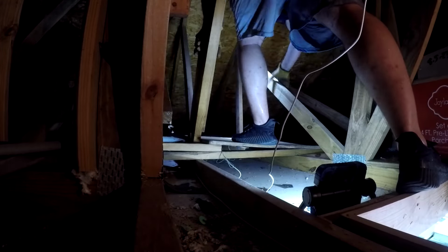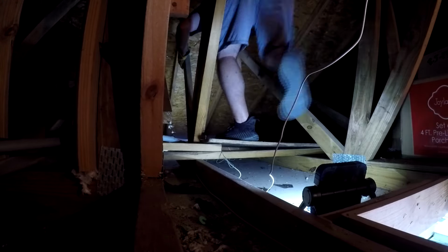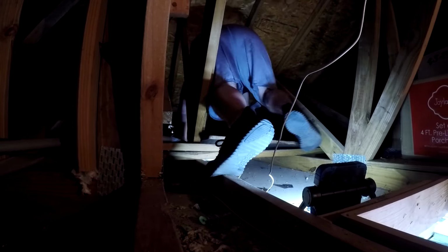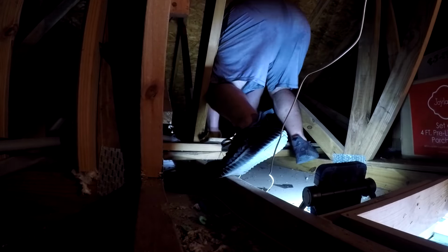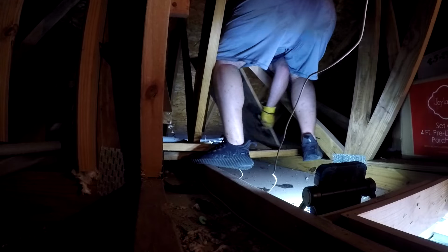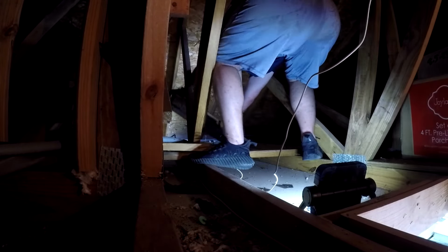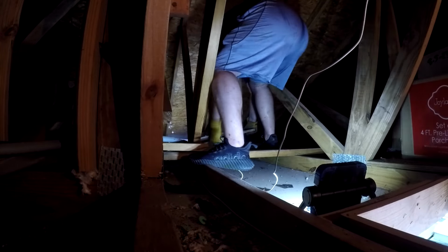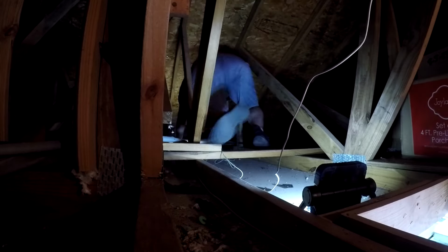Oh, there's like nails up here. I'm getting caught on them. I need like one more piece of plywood over here before I can do this. Because I can't stand that far down. But the plywood can, in theory, support my big ass. Ah! That'll split the difference. Oh! I am back here.